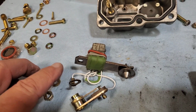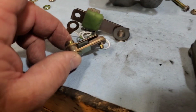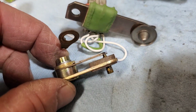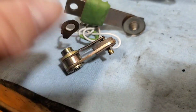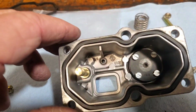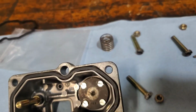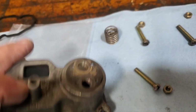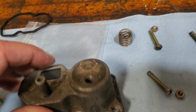So I remove that nut, that bolt, and then this has got an adjustment. I'm not going to monkey with that. And it presses. Anyway, that exposes that cap on the diaphragm. I'm beginning to think that fuel does not actually flow through here, that it's basically just a passage underneath here.